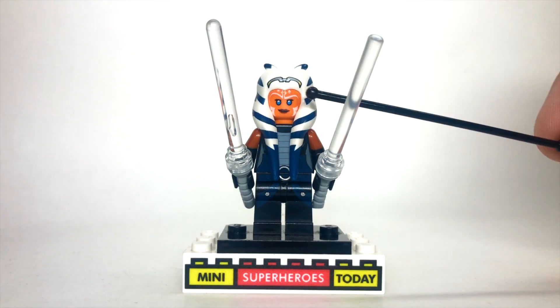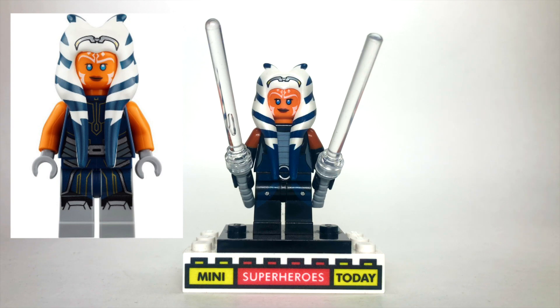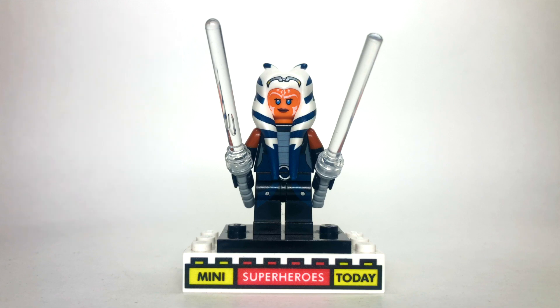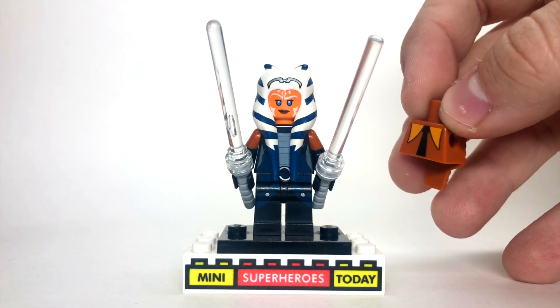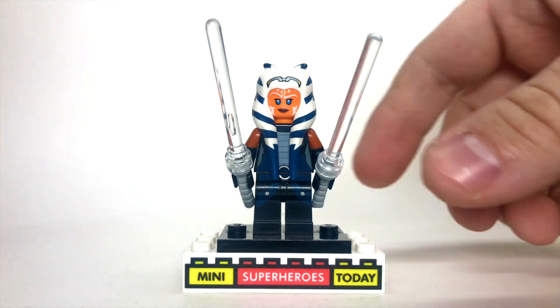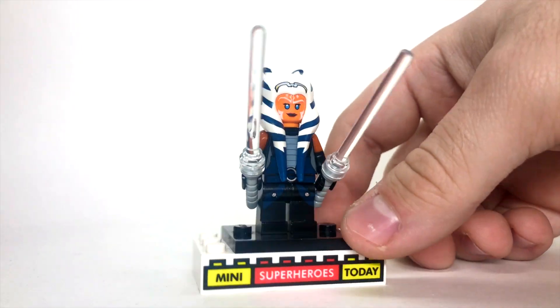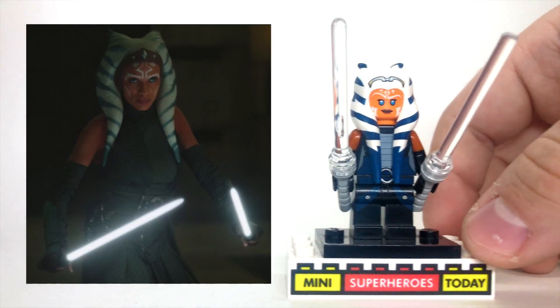To build this figure, I used the head and headdress combo from the 2020 Ahsoka. It only makes sense, and since that's the easiest way to get Ahsoka right now, I always try to use pieces that are easy to get whenever I can. The arms are from Lord Garmadon from the Lego Ninjago movie — from that top piece — and when you do that, you get the darker orange up top with the black on the bottom, which I think looks really great for the character.